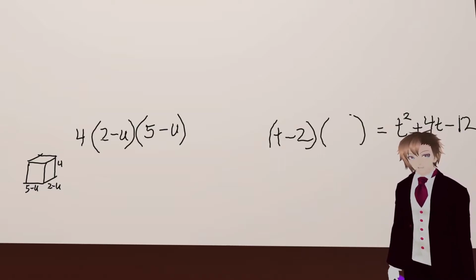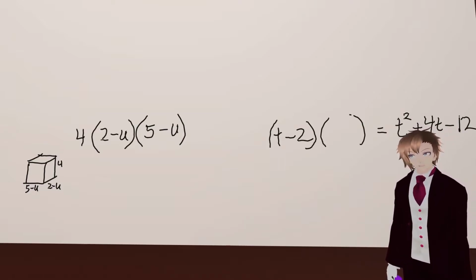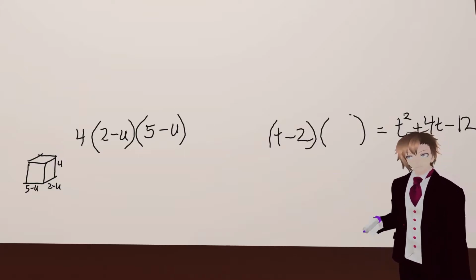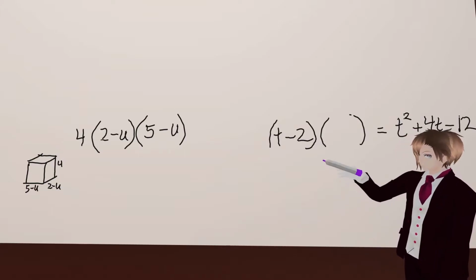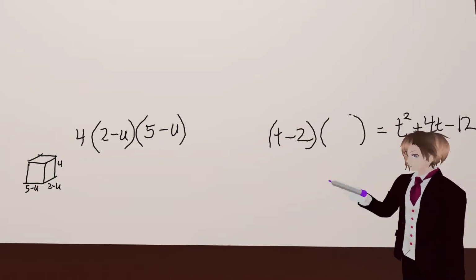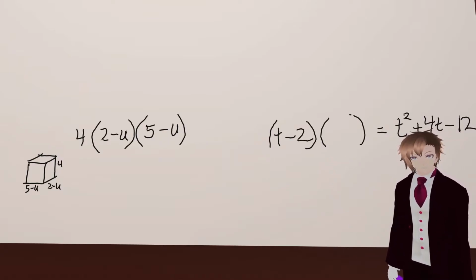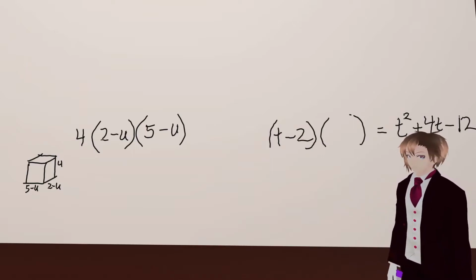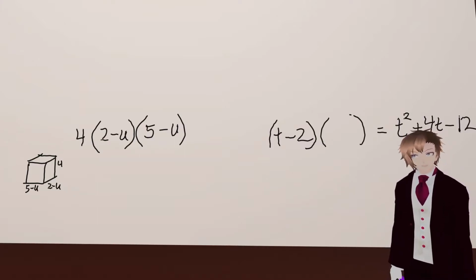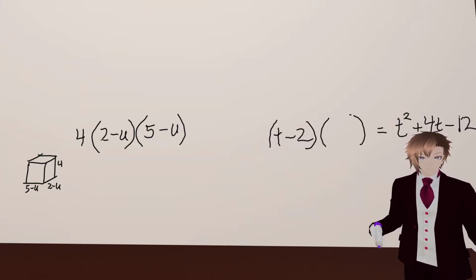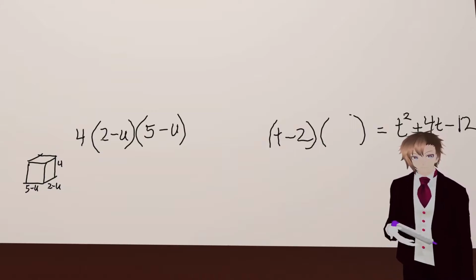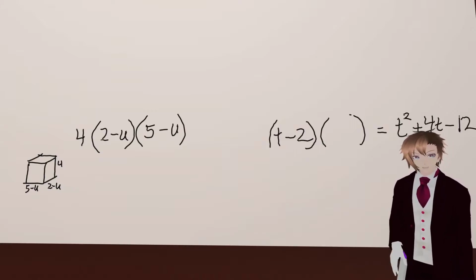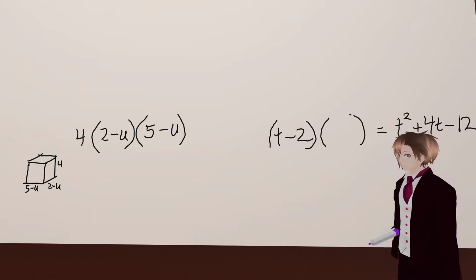Sometimes when we're expanding binomials, we will have a number out the front. This is just like the distributive law before. You just times the number out the front by the 2 things next to it. However, I'm going to multiply that 4 last, because that's going to make everything else 4 times bigger. So let's expand our 2 brackets first, then we'll make everything bigger. The bigger the numbers are, the more time consuming and the trickier it can get. So let's keep things simple.